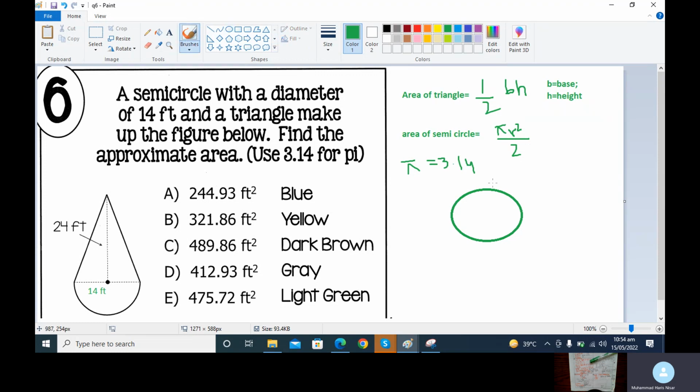The formula for circle is pi r square. Is this a semicircle or a circle? Please try to understand. Pi r square is the area of a circle. A semicircle is half of the circle, isn't it? Yes. So the formula for a circle is pi r square, and since a semicircle is half the circle, the formula for a semicircle will be half of that area. That's why pi r square by 2.